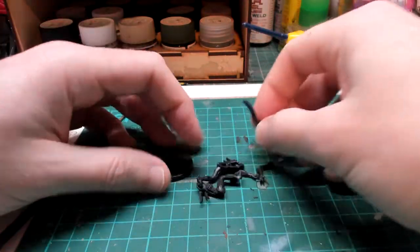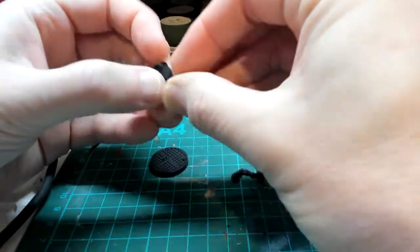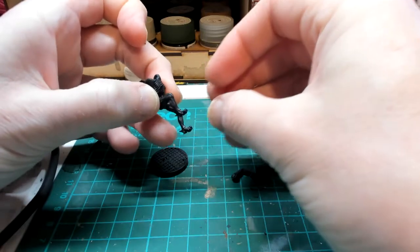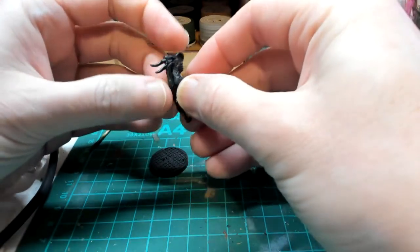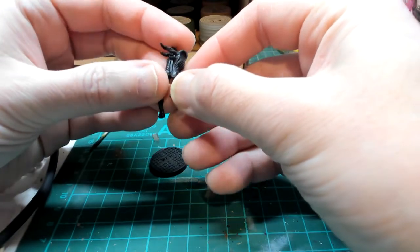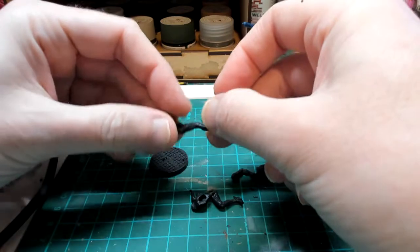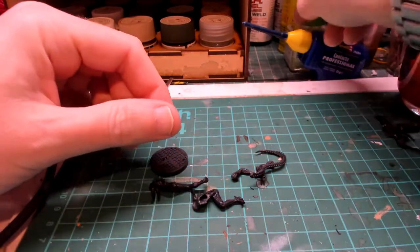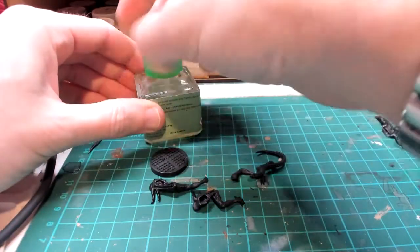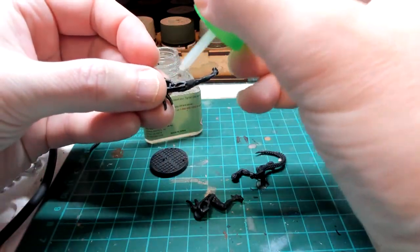Right, I've got the parts for one of the Alien figures. All I've done is sprayed them, undercoated matte black. So I think with this one we'll stick it together before we dry brush it. To stick it together, I'm going to try some Tamiya Thin. Tamiya Thin doesn't like some plastics, but we can see.